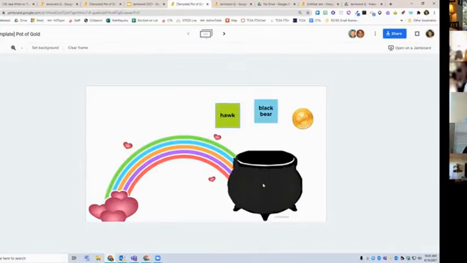So that adds that element of suspense for the students and that idea of chance. And you can see that the other examples I've seen online have been more of a draw a name out of a hat or a term out of the hat. But you could do anything.